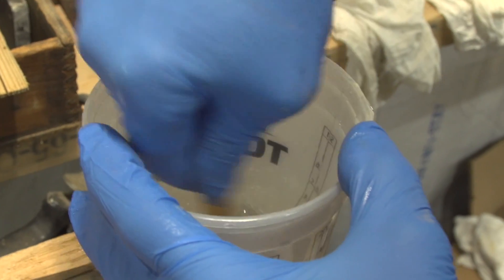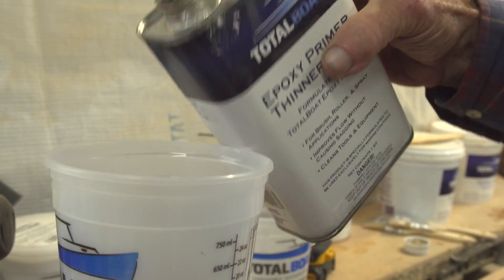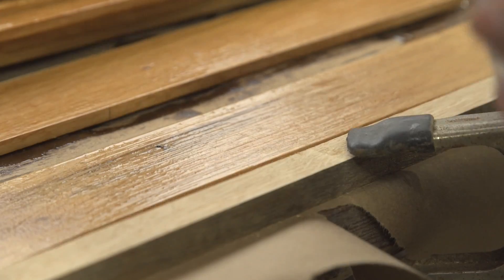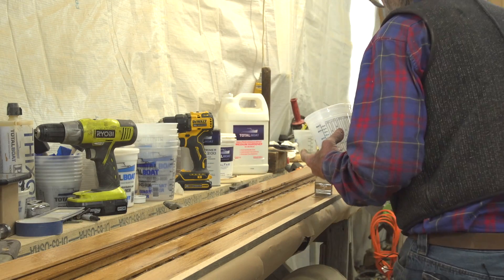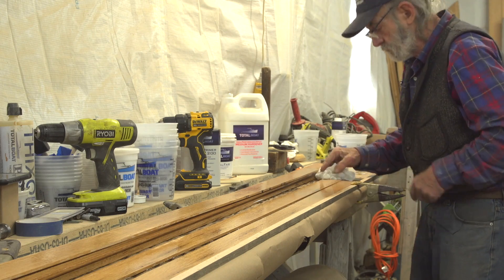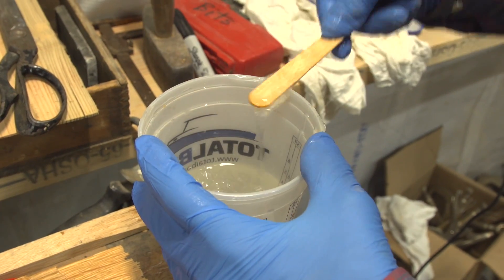The first thing we're going to do is mix in some epoxy primer thinner 200 because we want to thin it out and get it to soak into the wood real nice. I thin it quite a bit — maybe more than some people might recommend — but I've never had any problems. The thinner flashes out and it leaves the glue nicely soaked into the wood. I'm going to prime each side of the laminate, painting it from one end to the other, using a brush with the bristles cut short because that moves the epoxy really easily. I prime one side, flip it over, prime the other side, then move to the next one.